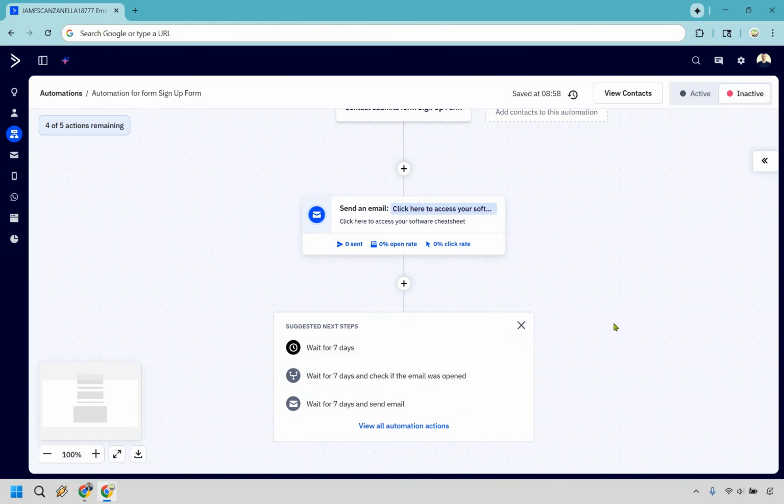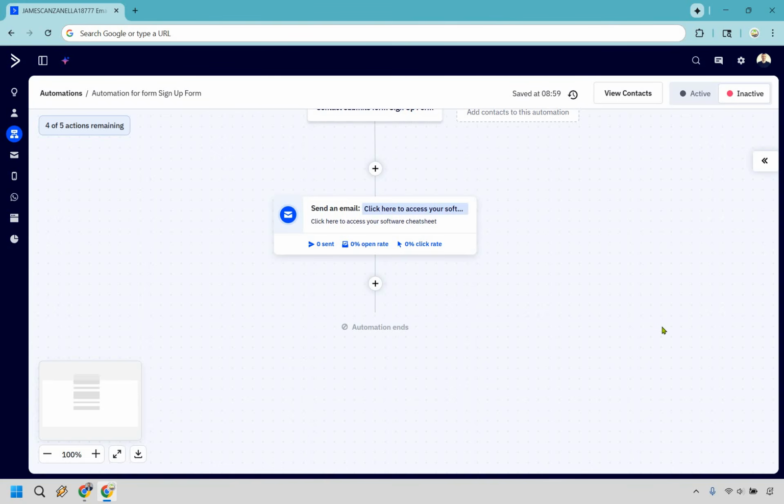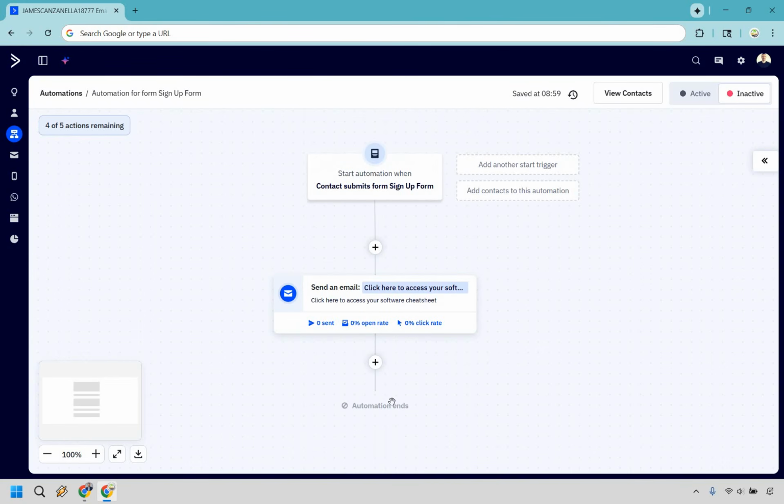Okay, so there's going to be some suggested ones, but if you want, all we can do is click on X here, and the automation is just automatically going to end. So you can just send one out there. You could wait a day, send another email like that really awesome one we talked about where they get that free software bonus. But there's simply just going to be one more task that you have to follow. Let's activate it, and we do that by clicking on the active button right here. So let's click here. All right, great. So we are now active.